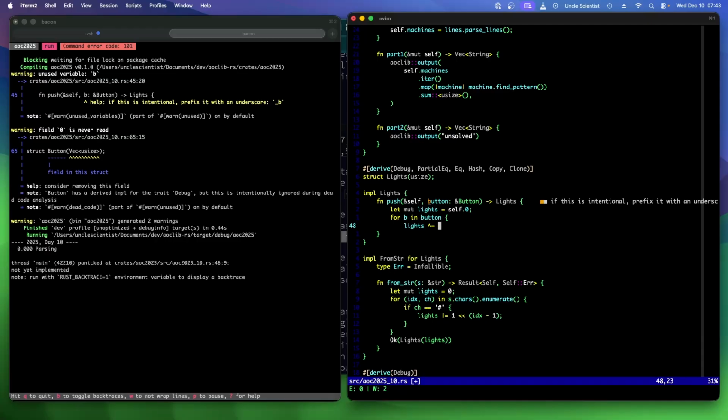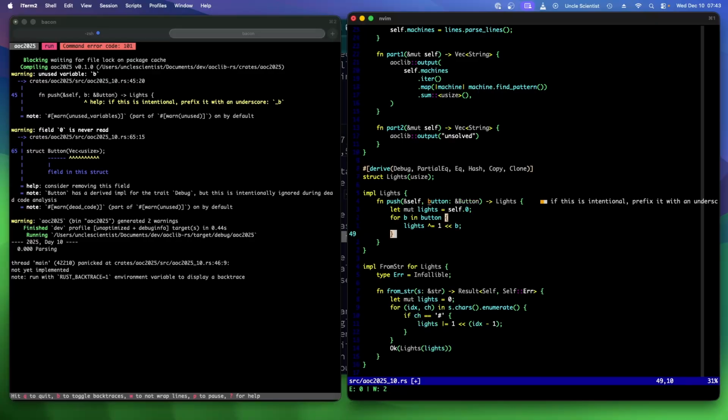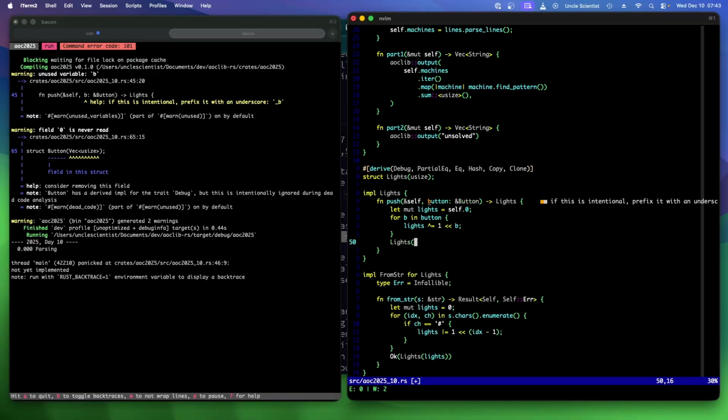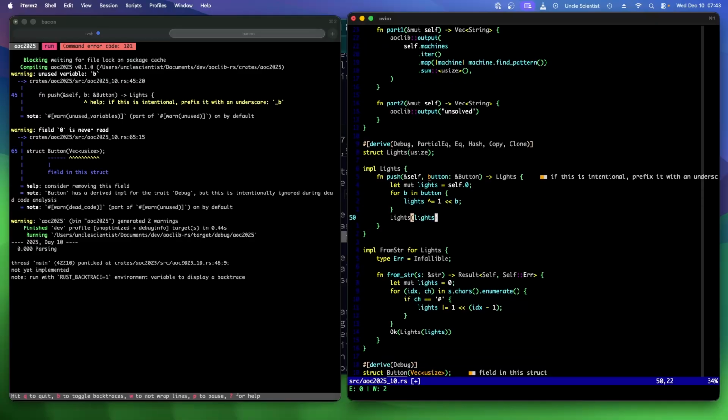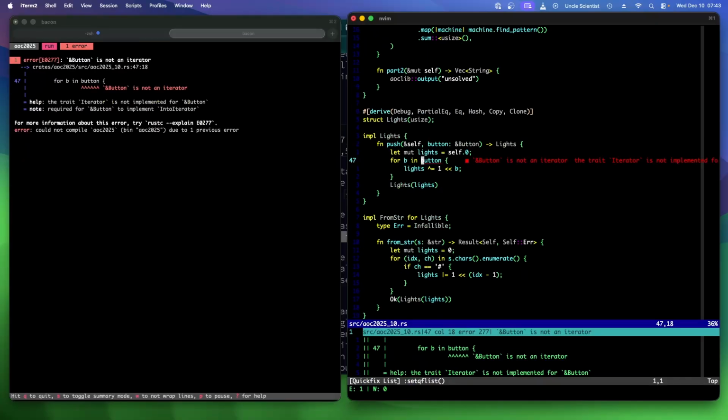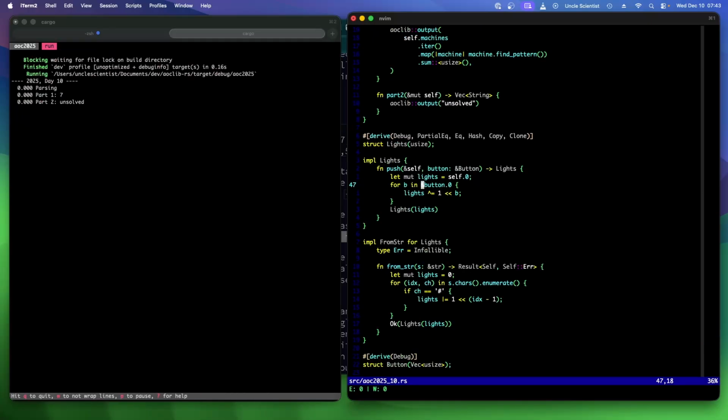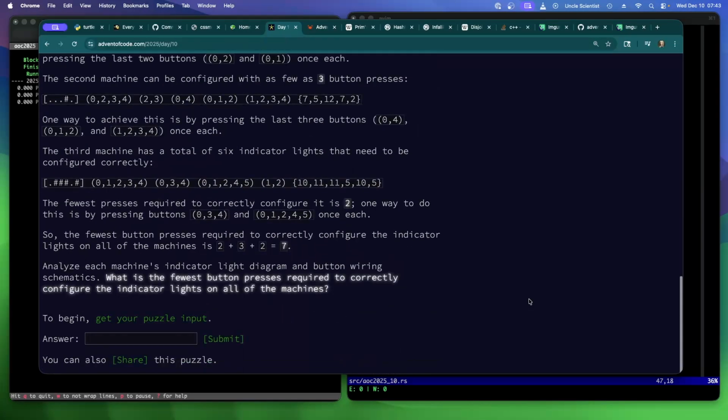Does Rust do that? 1 shifted by b. And then this would be lights. Button is not an iterator. I thought it was. button.0. There, 7. Is that correct? It's 7. Look at that. Okay.